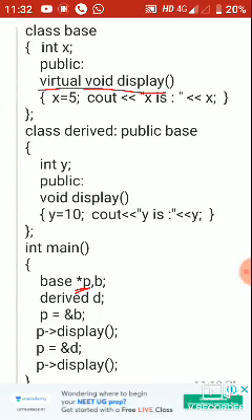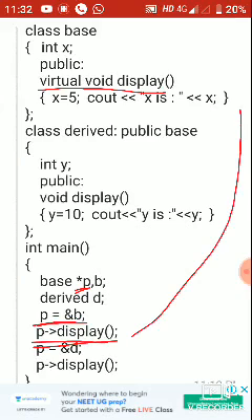In this example, p is pointing to the base class object b, and therefore this statement p arrow display will invoke the base class display function. But in the next statement, p is equal to &d. That means p is pointing to the derived class object.